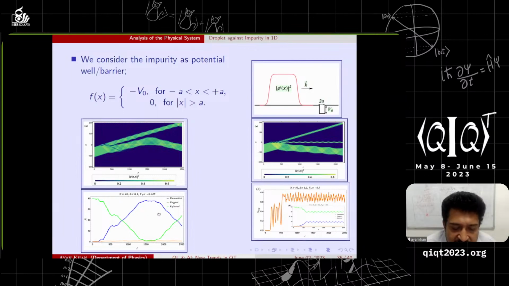So here, when we talk about reflection and transmission, we must study the reflection coefficient and transmission coefficient. This is my transmitted beam over time. This is my reflected beam, and you can see that if we add them, they conserve. And in this picture, this orange line is the trapped beam, and this trapping is almost zero, we can see.